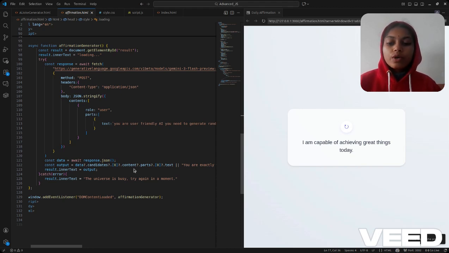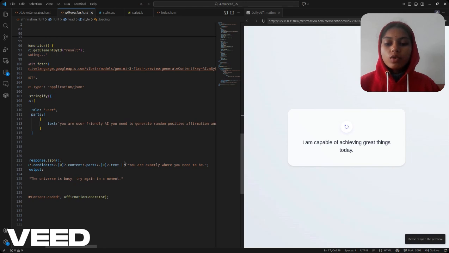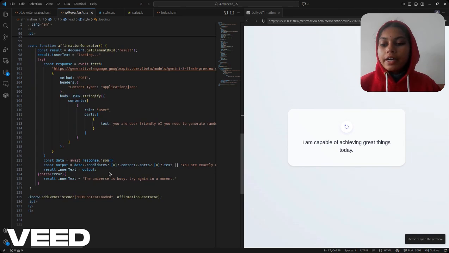So we store that data in the output variable. If we do not get any data, it will show a message that I wrote using the or operator. And I change the innerText of result to the output, so whatever output we get will show in the result box.